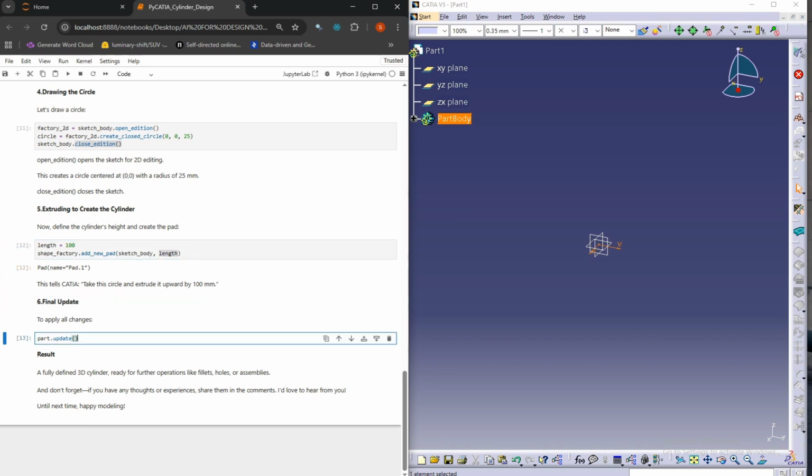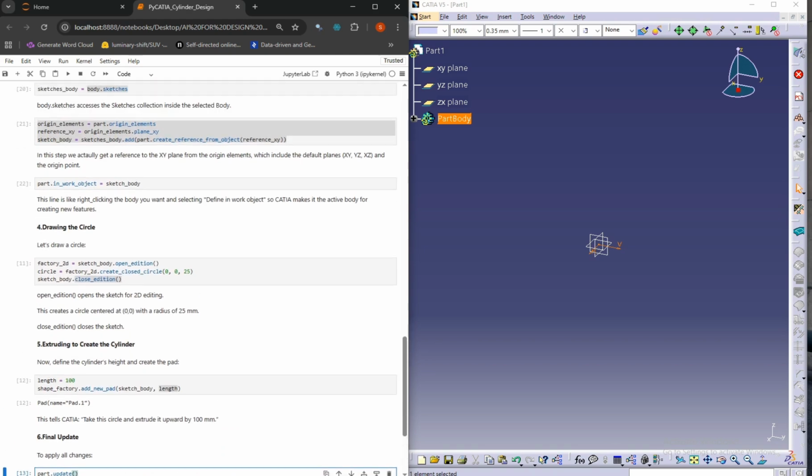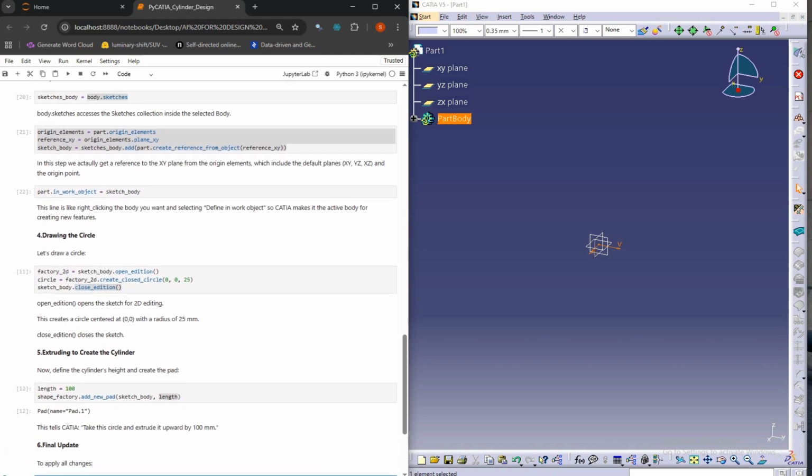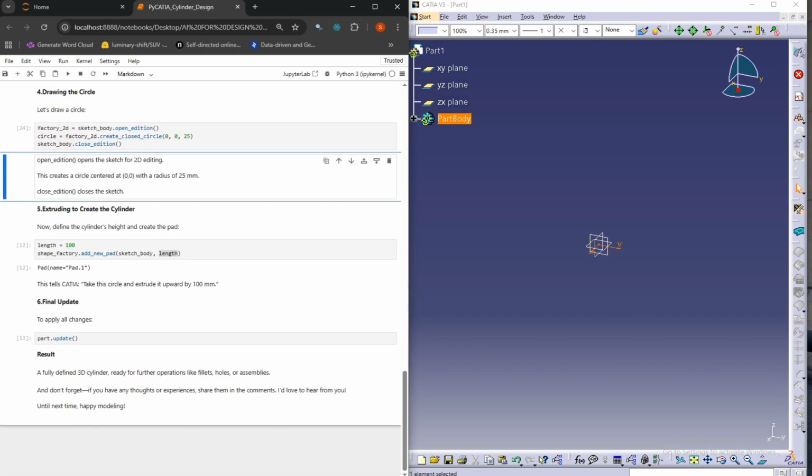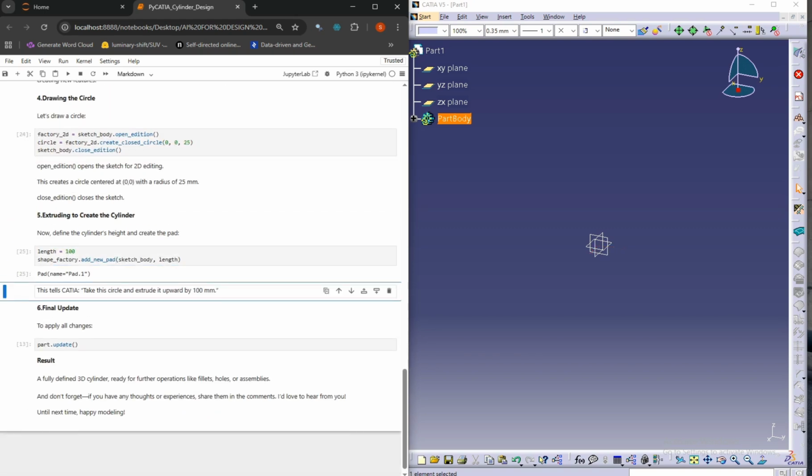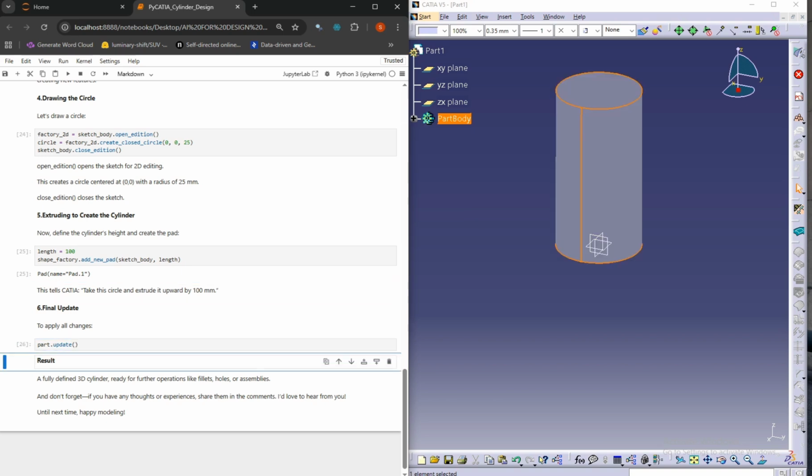And to apply all changes, we run this, and finally update. A fully defined 3D cylinder, ready for further operations like fillets, holes, or assemblies.